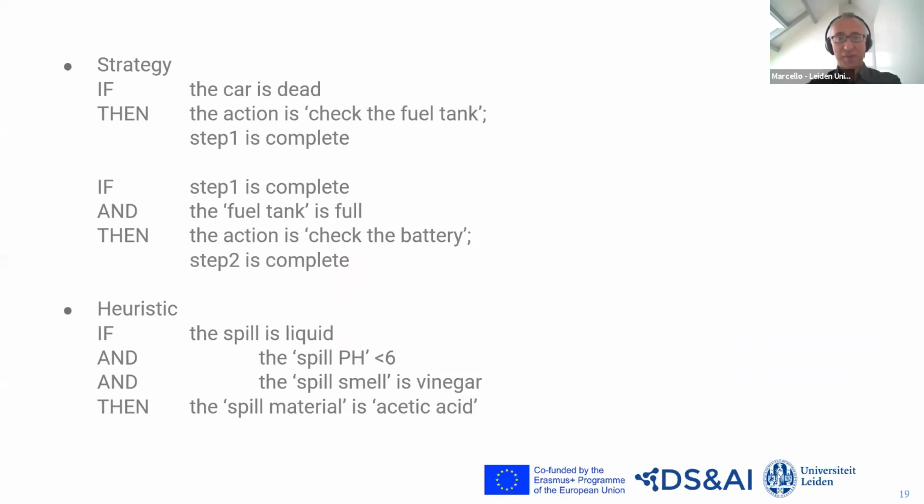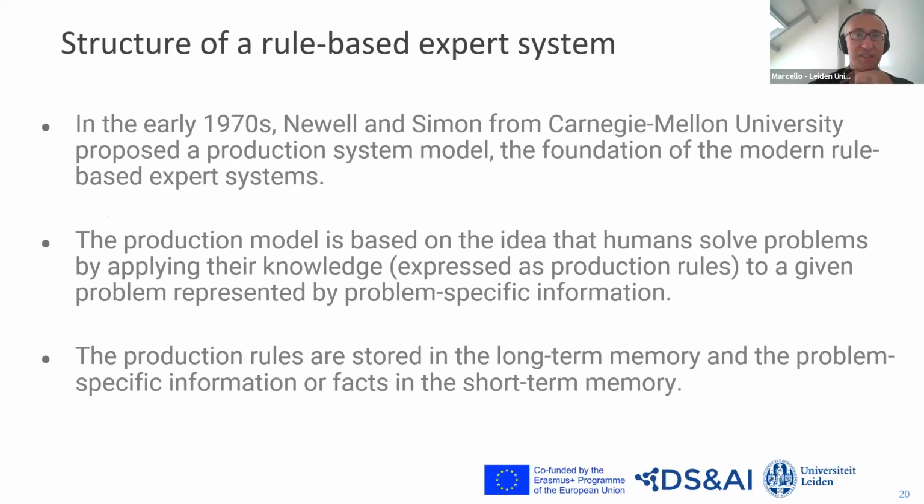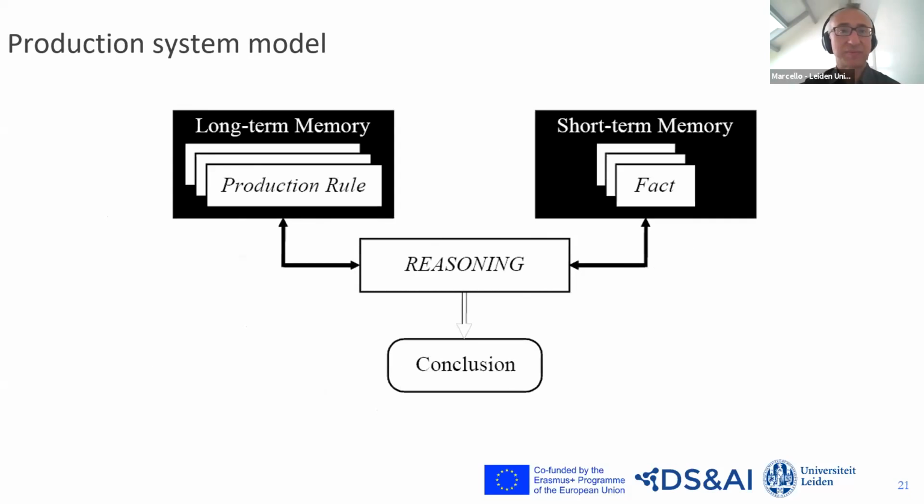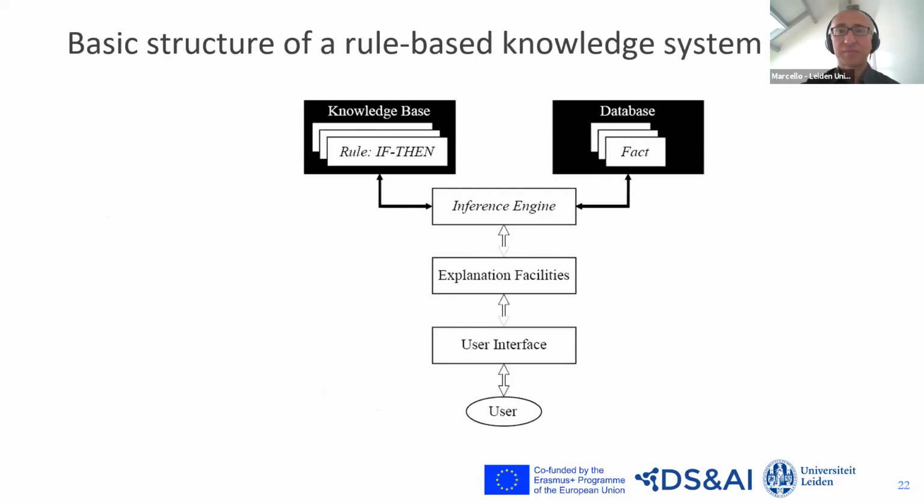And then if several rules can apply to a certain situation, you have to use strategies or heuristics to decide which rule to apply, and this can again be expressed in terms of a system. So this is basically the old way of representing an expert system. In a rule-based system, the knowledge is in terms of if-then. You have a database of facts, and then you try to infer some information from it.